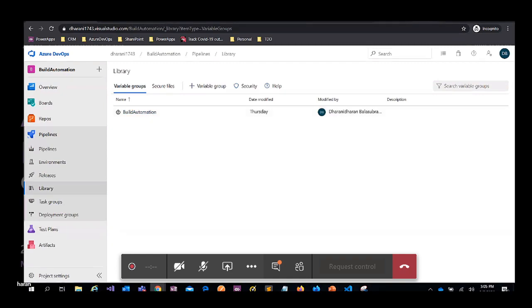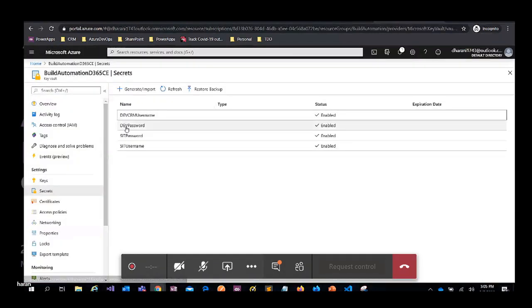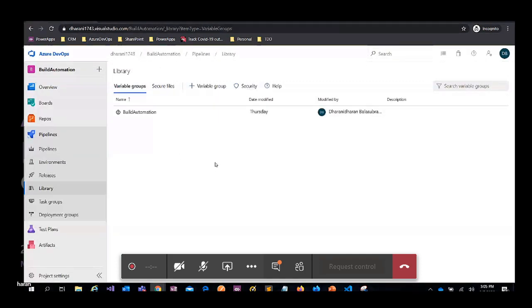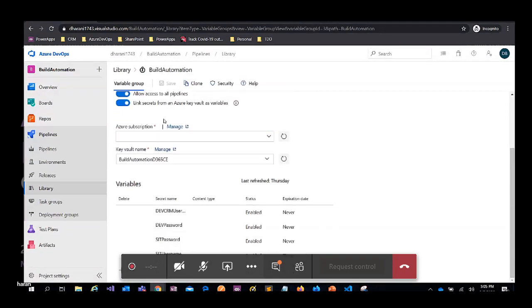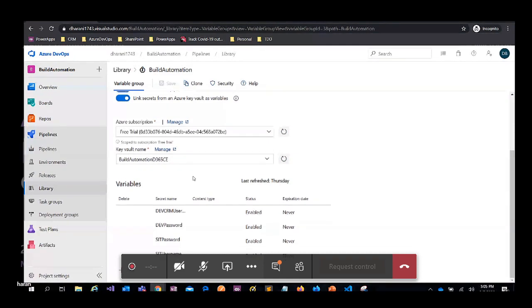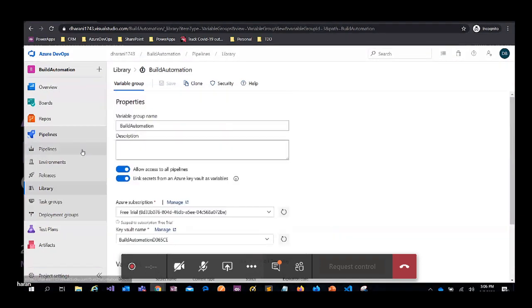So that's the reason we have created an Azure Key Vault. In the Azure Key Vault, I have added all the usernames and passwords, the dev username and password, the SIT username and password, as secrets, and Azure DevOps has a provision to create variable groups from the Azure Key Vault. Once we select this, it will ask you to select the Azure subscription, and once you select it, it will ask you to select the Key Vault name. If you select it, then we will be able to see all the variables under this Azure Key Vault. We will be using this in our VSTS build and release definition. Let me quickly get into Visual Studio.